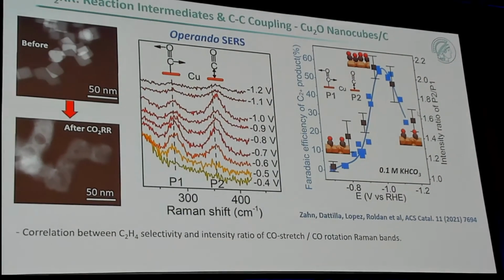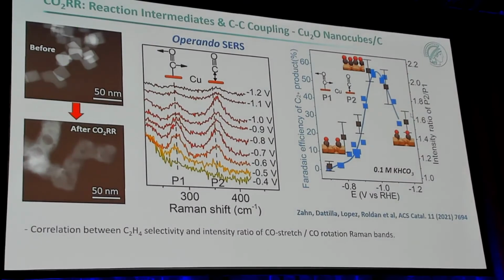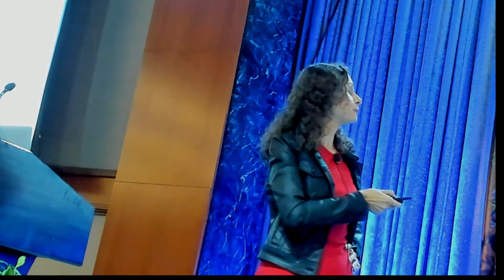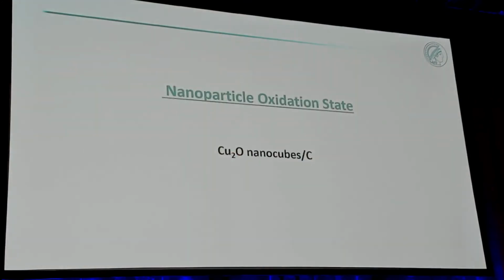So we now have a defective surface, and so we can favor C-C coupling. Then we have the highest coverage of CO on the surface, and you can see that we have the maximum of the C-C coupling and ethylene formation. And there are tricks, of course, to increase the CO coverage on the surface, as was shown yesterday, also adding silver, adding gold, adding any metal that will help you to produce CO from this reaction.